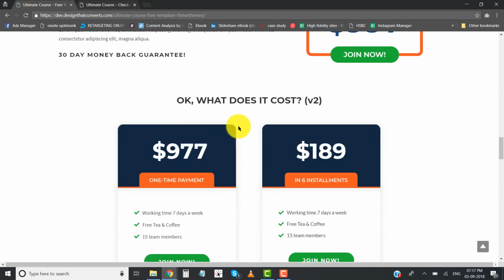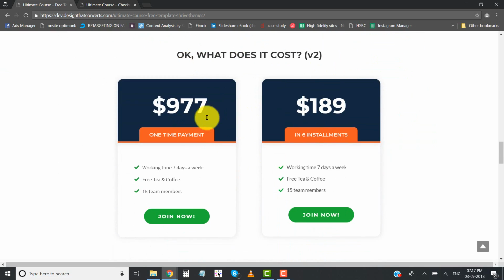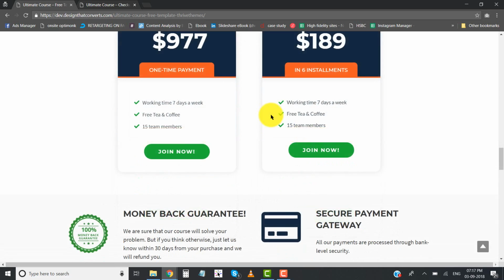Below that, we have another version of the pricing table, where you can give two payment methods. One might be a one-time payment of $977, and another one would be for someone who cannot pay $977 at a time. You can give them an option to pay you in installments.